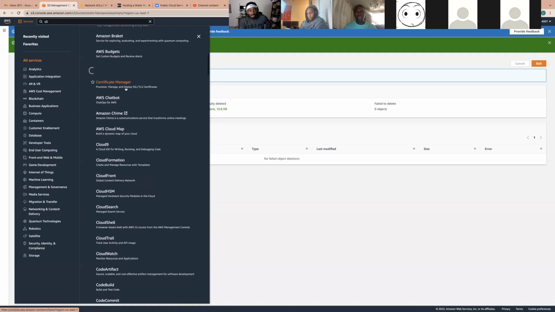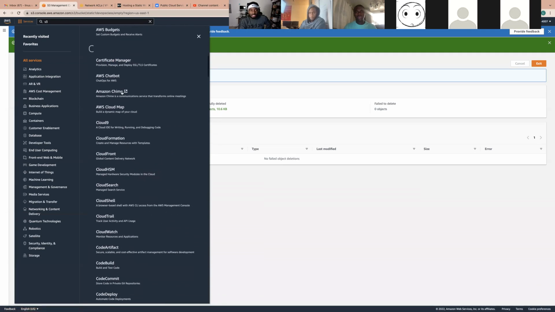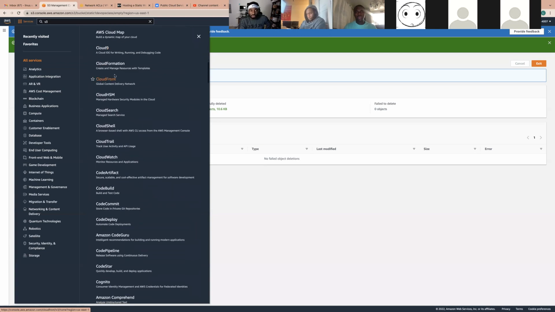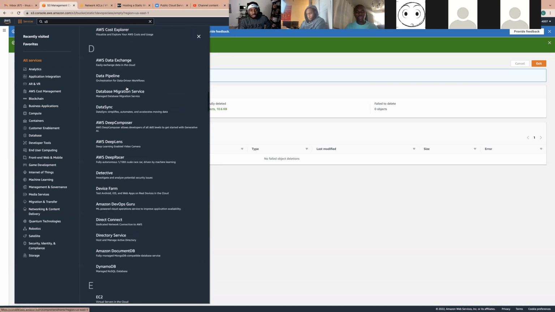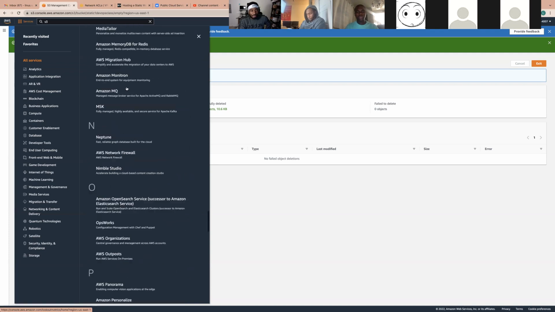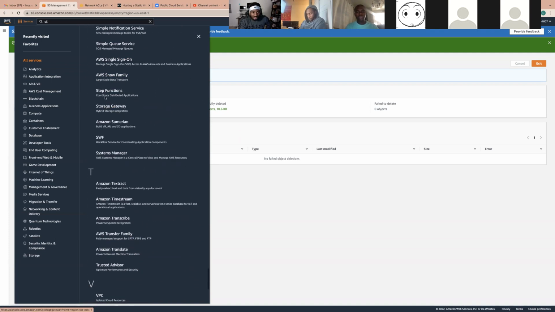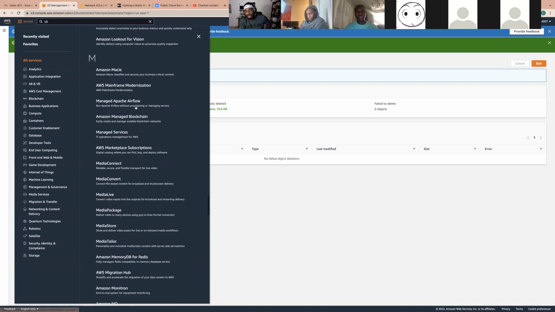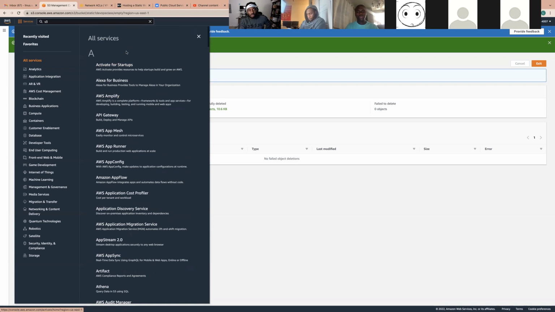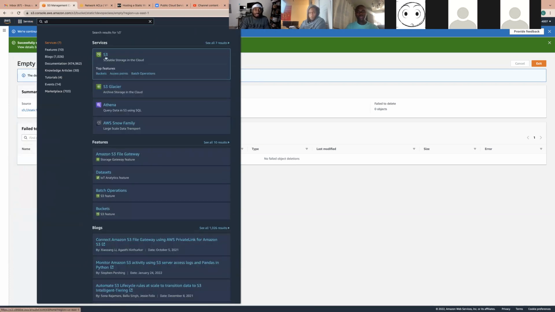So just keep an eye on Systems Manager, Certificate Manager. Just go through this. CloudFront, we're going to talk about CloudFormation. So just go there and look at these services. Just keep an eye on it. You don't have to, you can just look and read whatever it says underneath. Step Functions, this goes with Lambda functions. Just familiarize yourself with all these services. But what we're going to look at right now is going to be S3.